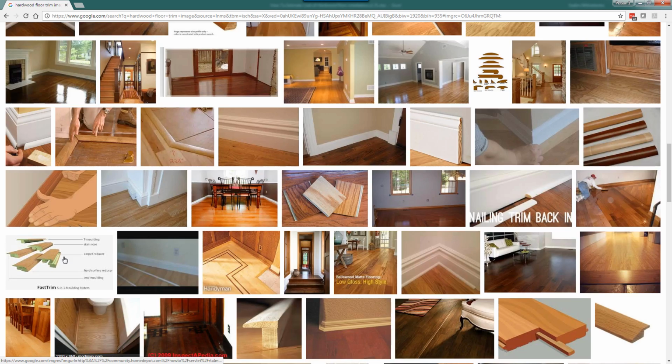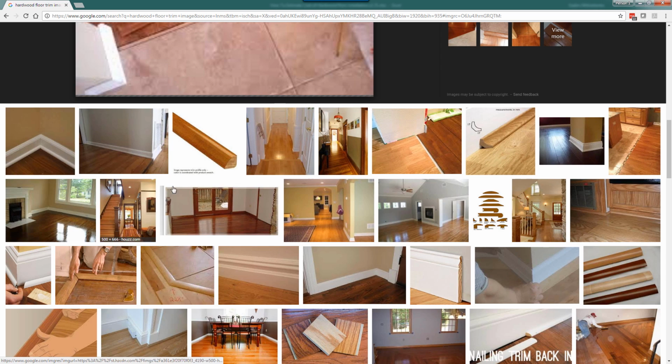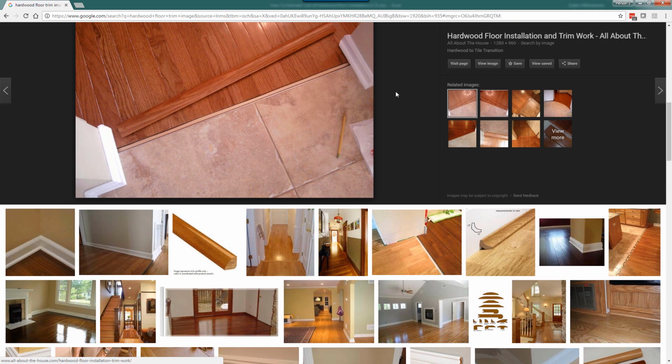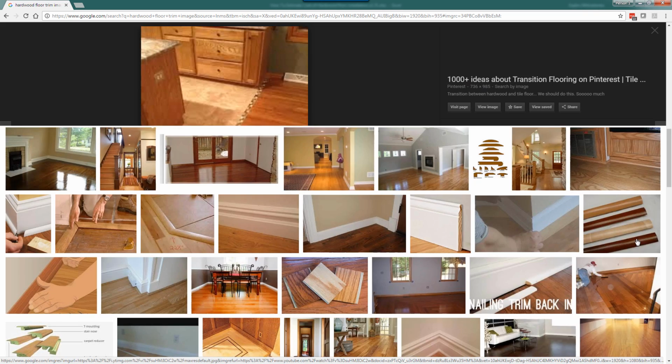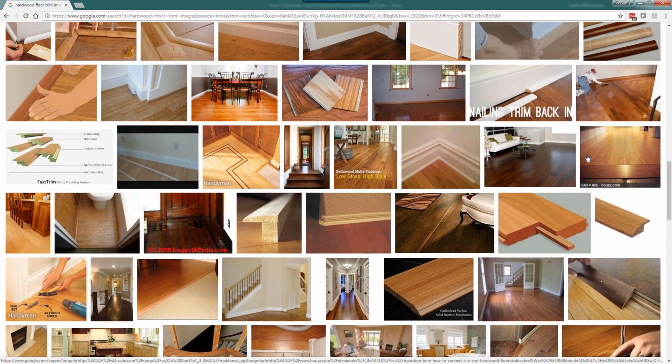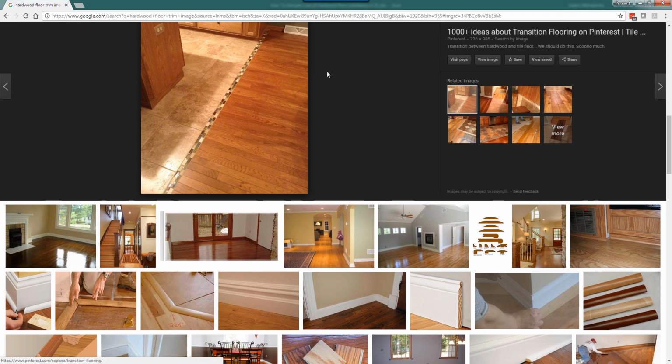Some other things, this is how you might connect tiling in the hardwood floor. So that's where the T connector that you use, and there are a lot of other options like this kitchen option, right? You have hardwood floor, then you have one type of tile, and then you have another type of tile. So different designs, a lot of options are available.